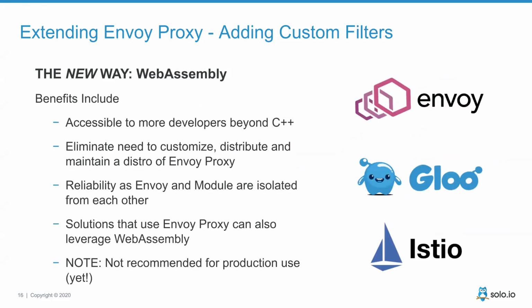All right. So what this gives the community is, it opens the door to developers beyond C++. You can use the base Envoy distribution without having to customize it differently from what's happening upstream. Whatever those differences are, you can combine them and assemble them at deployment time or at runtime, and still be on the base Envoy. It's a safe and secure way of bringing these modifications to Envoy.